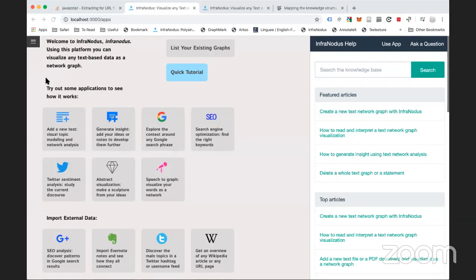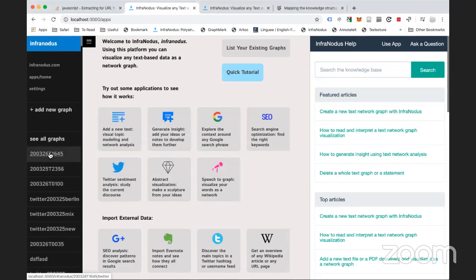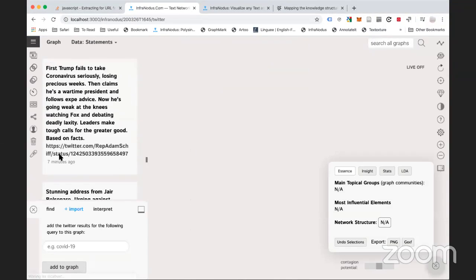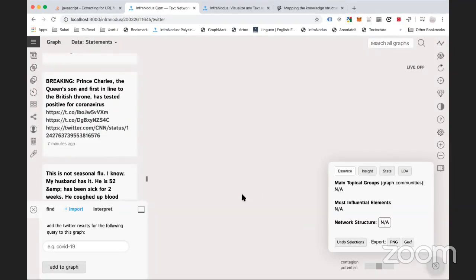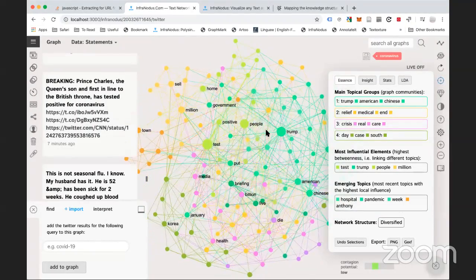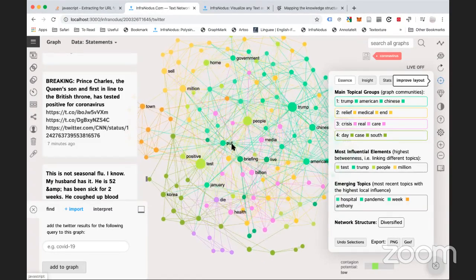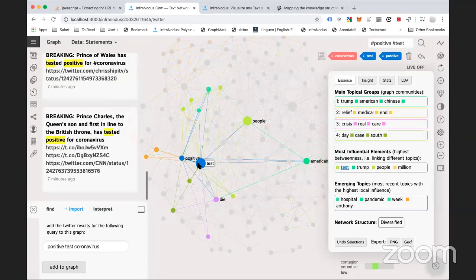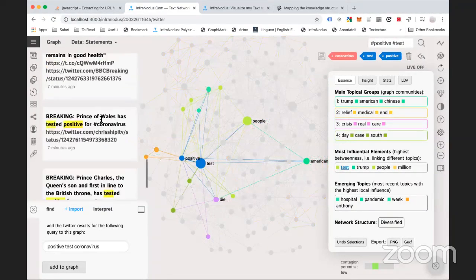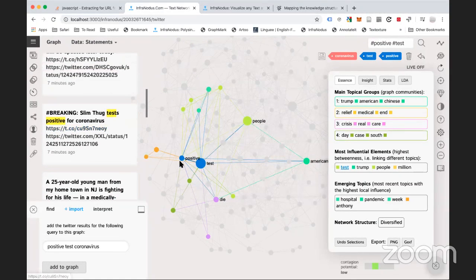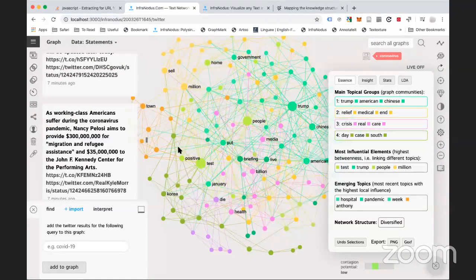Also, Russell is asking, how do I turn a phrase into just one item? Great. Yeah, this is a very good question. For example, the phrase might be coronavirus. I might want that to be just one node rather than two, because it is really just one concept. I agree with you. So somehow InfraNodus already kind of automatically does it. This is the nature of network analysis. Yes, you have separate nodes here, but the terms that tend to co-occur together will be closer to each other on the graph. So for example, here, positive test, you see, tested positive.